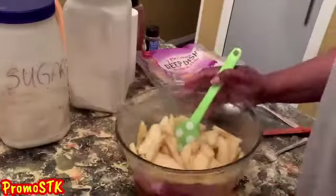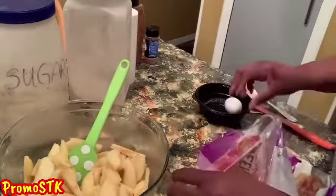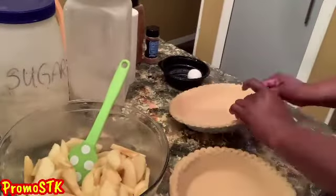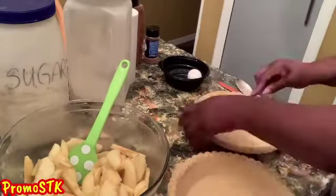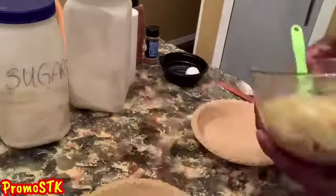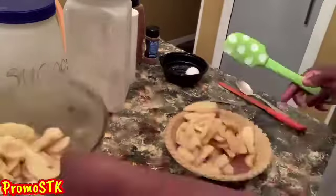Now, I'm using pre-made pie shells. They are deep dish. So with the deep dish pie shells, I'm going to prick each one of those pie shells. It's a 2-pack. And I'm going to do the sides with a fork and also the bottom. That kind of releases the pressure so that your crust does not bubble and crack.